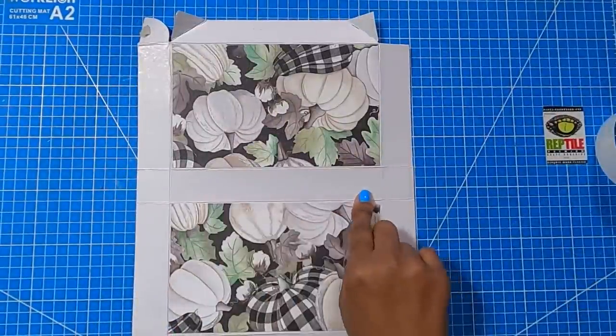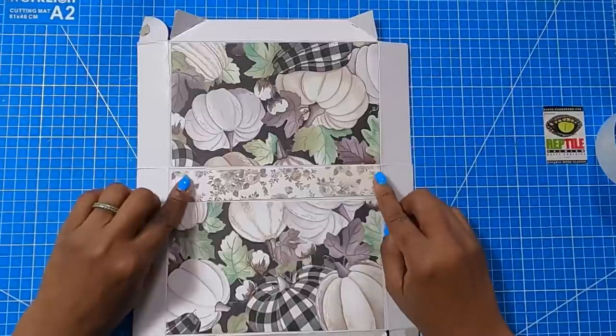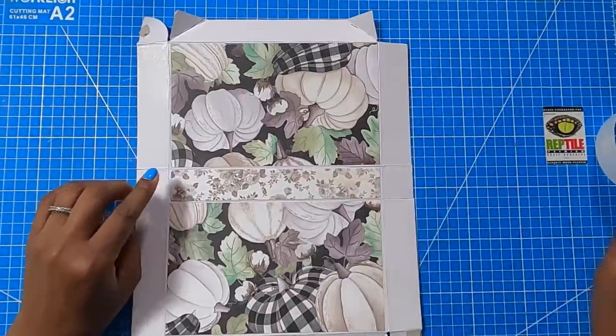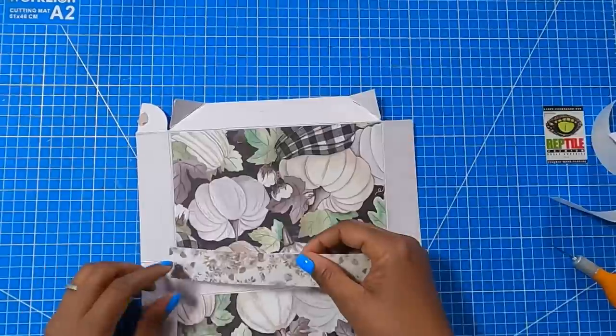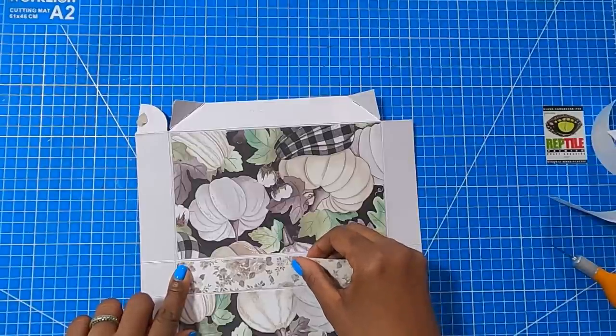Okay, so now we're going to go ahead and just place these pieces. And these pieces are going to measure 1 1/8 by 7 5/8. So I am just going to peel away my tape backer. I'm going to take this piece and we're going to put it down right here on the center panel.